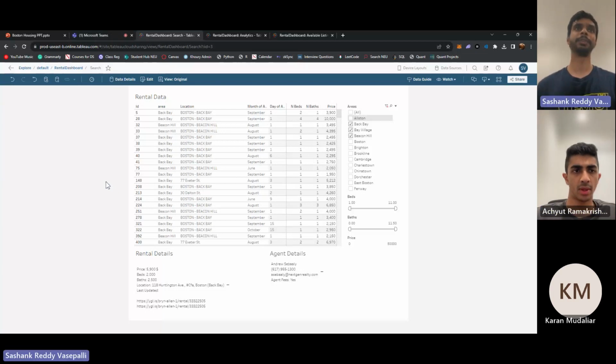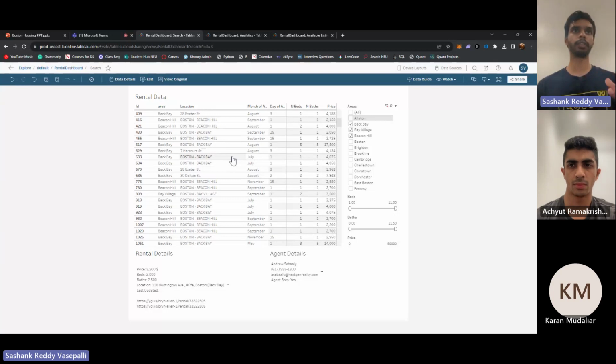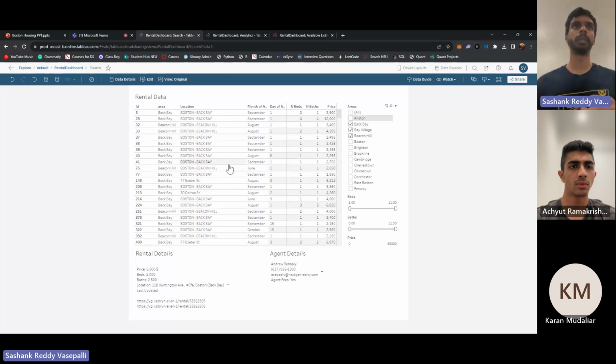Yes, thank you. So as Karan had mentioned, Databricks is directly connected to Tableau from the pipeline. What we're looking at is the online Tableau platform that we have provided for users. Let me run through the entire usage of this real quick. This is our landing page, where we have a cumulative database of all the listings from the several websites we scraped.